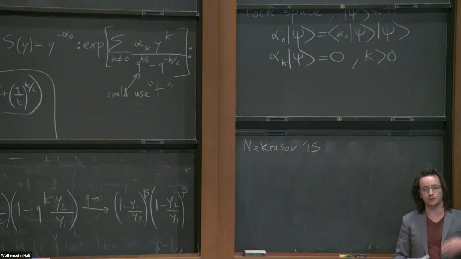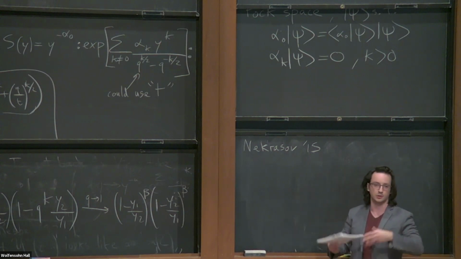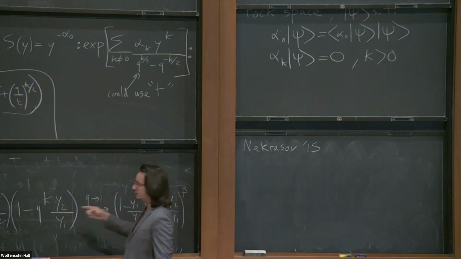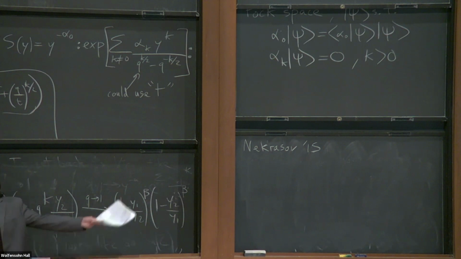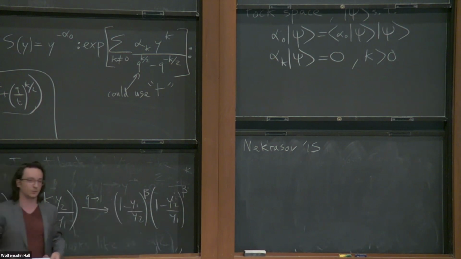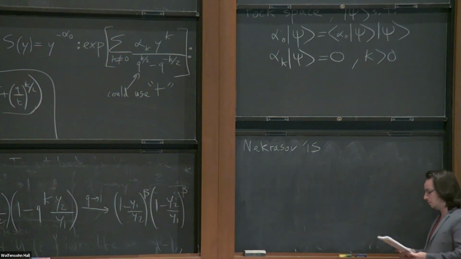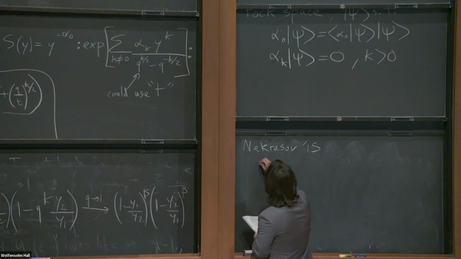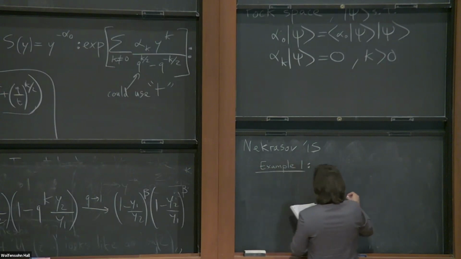The AGT correspondence matches Virasoro conformal blocks to partition functions of four-dimensional gauge theories with 8 supercharges. This is a refinement of that. There's a quantum deformation of this whole correspondence. That's what I'm talking about right here. So roughly, the idea was, well, example one, I'll give you 2 examples.